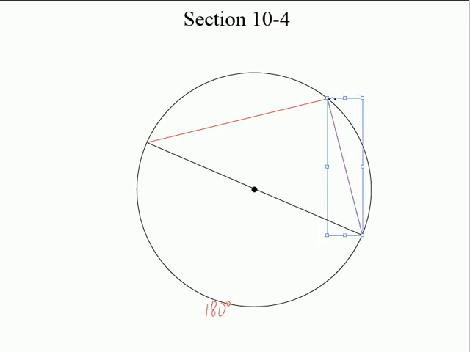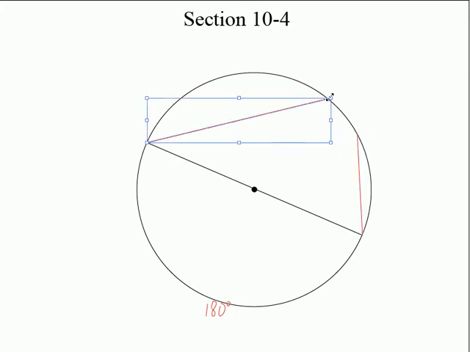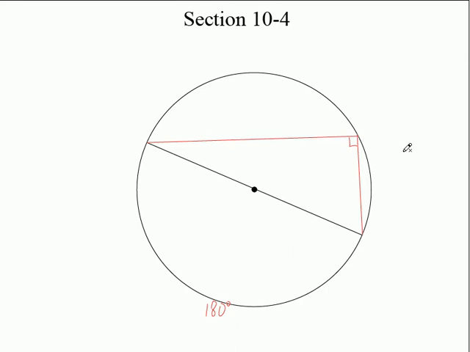So it doesn't matter where on the circle. If it's cutting off a semicircle, that angle has to be 90 degrees. We'll show you several different variations of this. Right there, that's still 90 degrees, isn't it? Why? Because it cuts off a semicircle. A semicircle is 180 degrees, so this is going to be half of 180 degrees. So we can confidently say that that right there is going to be a right angle. Make sense? That's not too hard.